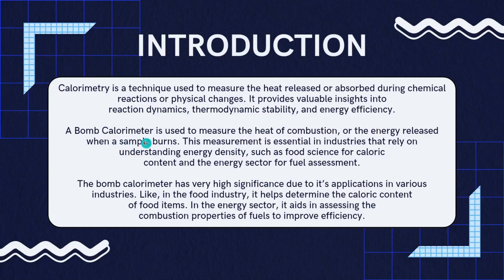Before introducing the bomb calorimeter, let's know about the calorimeter. Calorimetry is a technique used to measure the heat released or absorbed during chemical reactions or physical changes. It provides valuable insights into reaction dynamics, thermodynamic stability, and energy efficiency. Now, the bomb calorimeter. The bomb calorimeter is used to measure the heat of combustion, or the energy released when a sample burns, or the calorific content of a material.